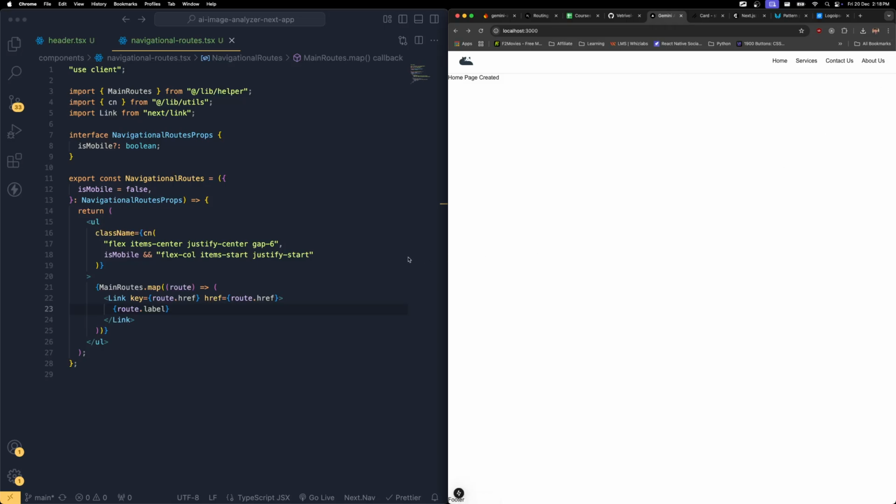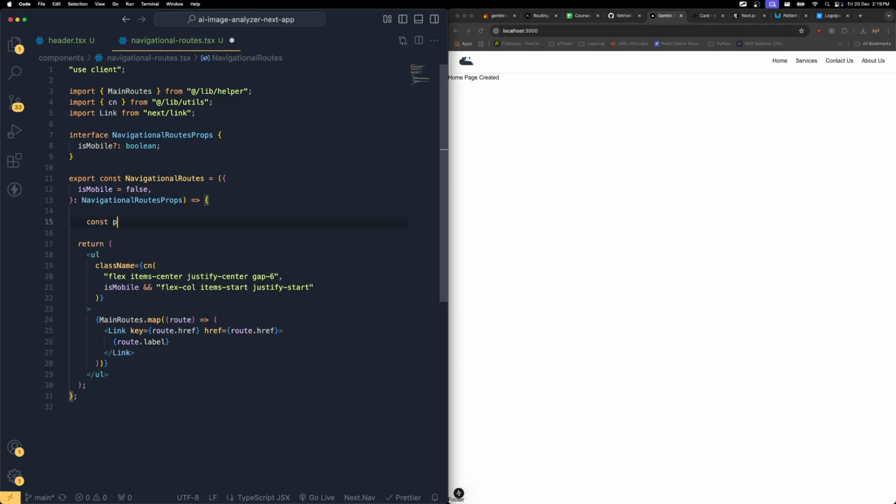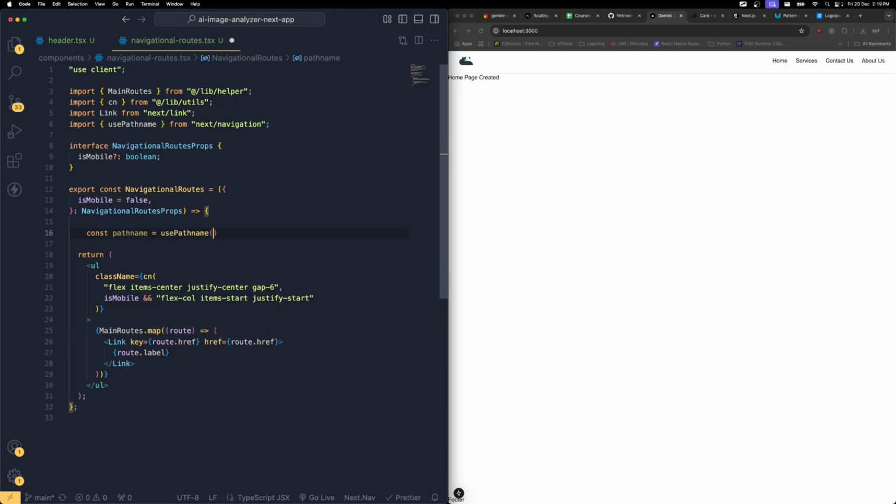Now we need to highlight the active route, right? So in order to highlight the active route, I'm just going to get the path name. Path name is equal to usePathname from next/navigation. Make sure it is coming from next/navigation, and I'm going to use the class name. So for class name, I'm going to use the CN function.